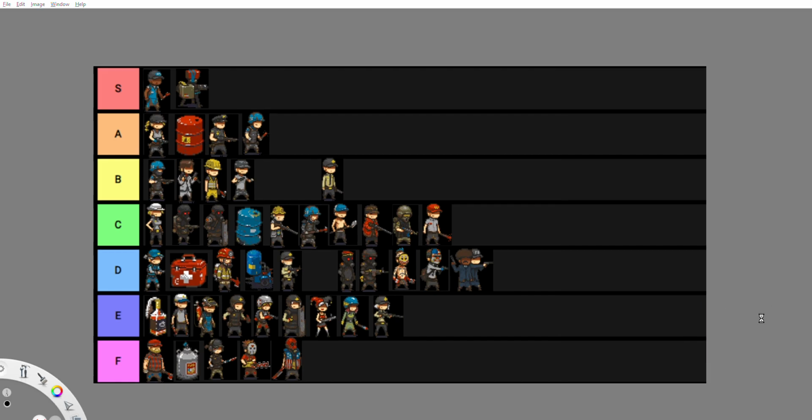Yeah, Medkit is definitely D tier. Actually E tier. I don't think Medkit is as good as people say it is. So yeah. For Builder, I think it's C tier. It's pretty average also. He's a good unit, but I think it's pretty average. But for this time, I'll just put B tier. I'll be nicer.